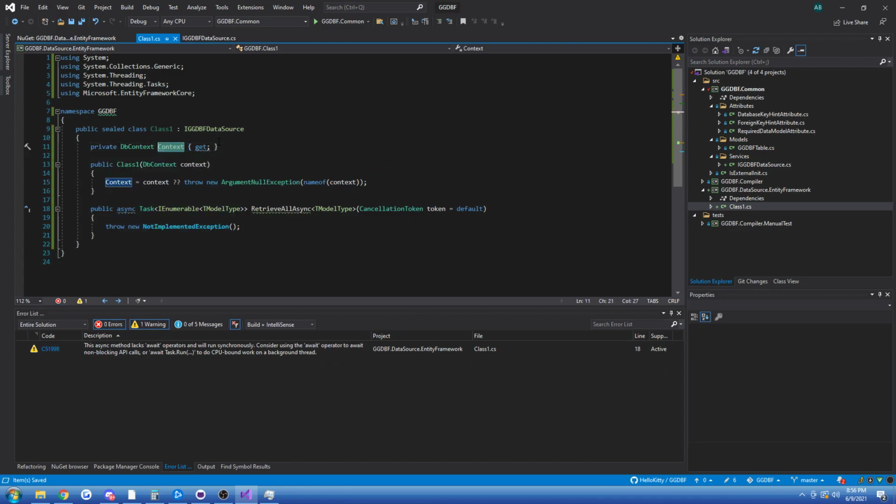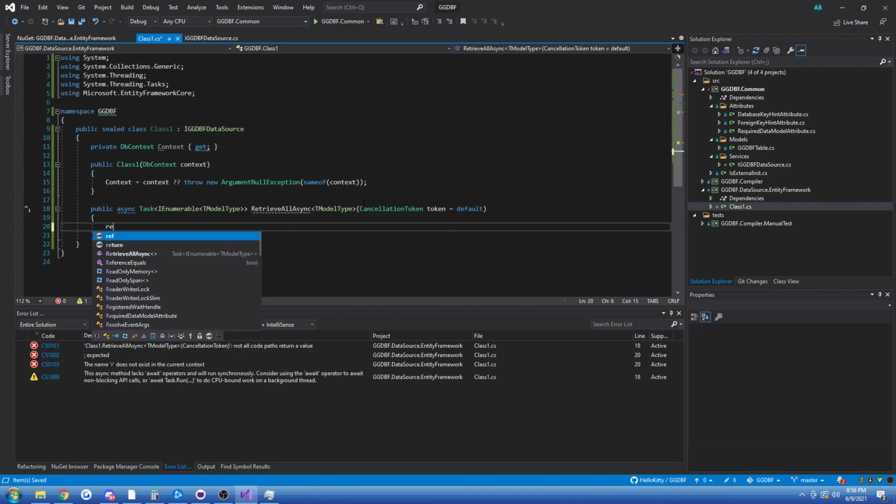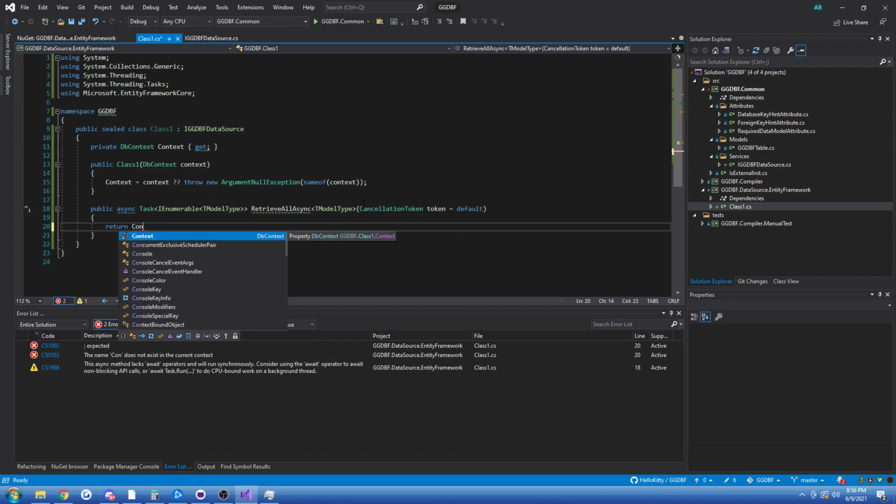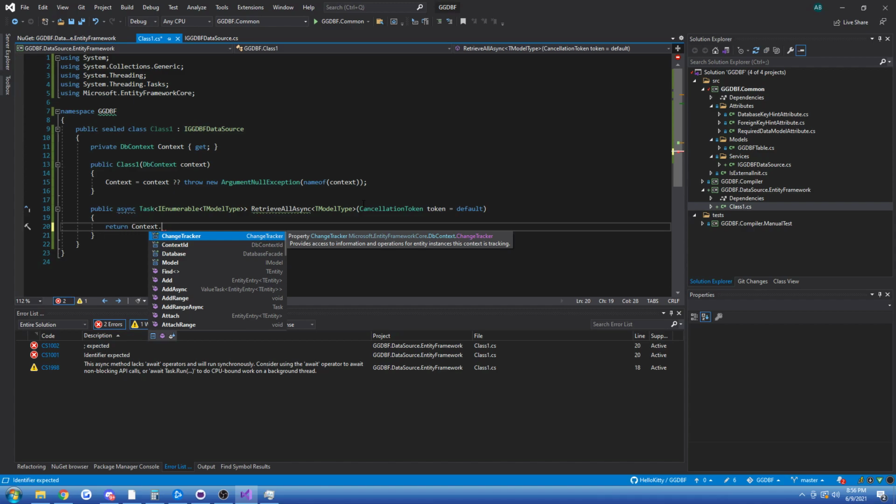We need the Entity Framework Core DB context, and now we need to retrieve all the models. Because we only know the data source, we just have this interface to the data source and the other parts of the code. And now we just need to create this specific Entity Framework implementation. And Entity Framework makes this quite easy to do, actually.